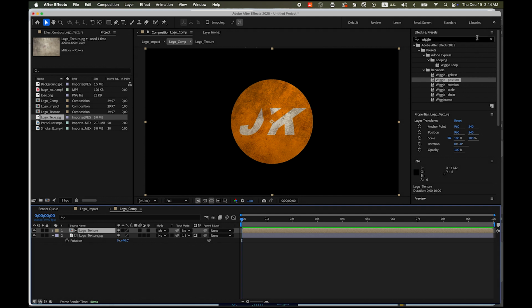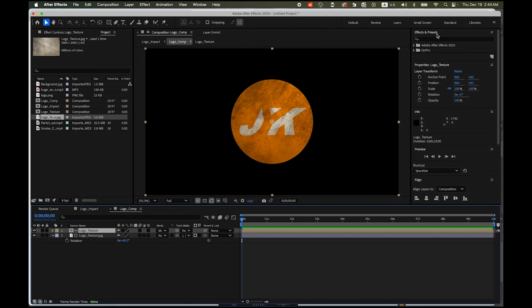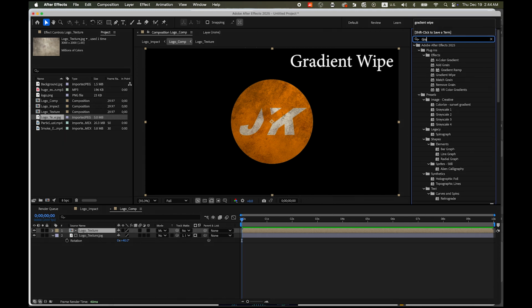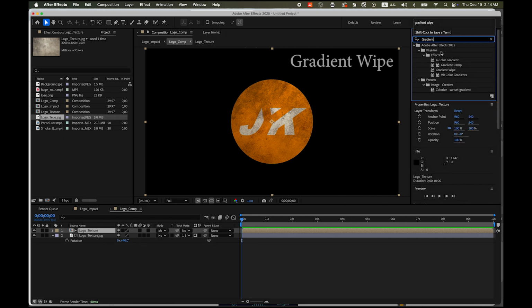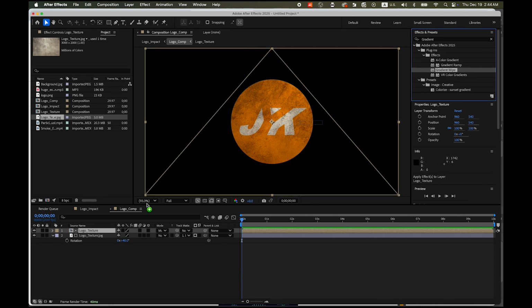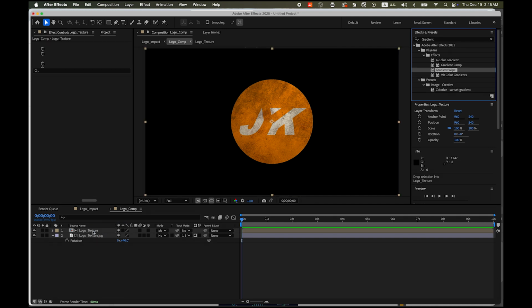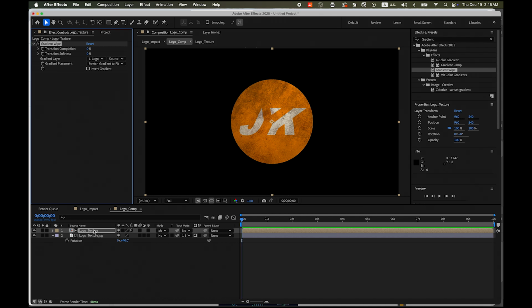Then go to the Effects and Presets panel. Please look for Gradient Wipe. Drag and drop it to this top layer, the logo texture layer. Now in the Effect Controls panel, you see the options of this Gradient Wipe effect.